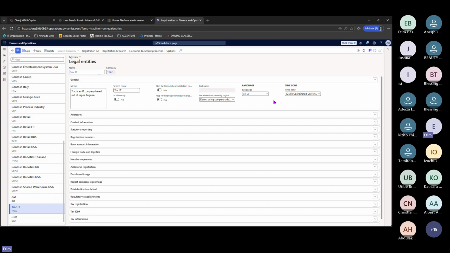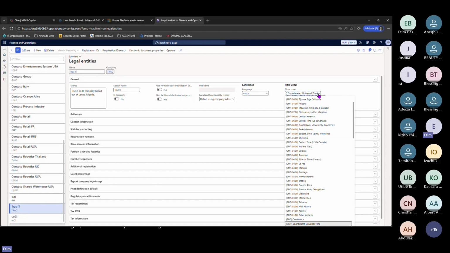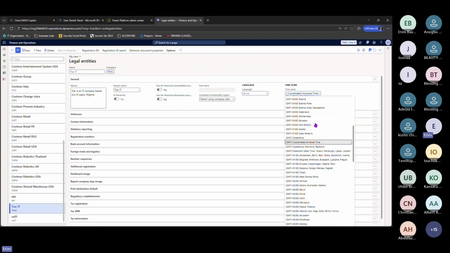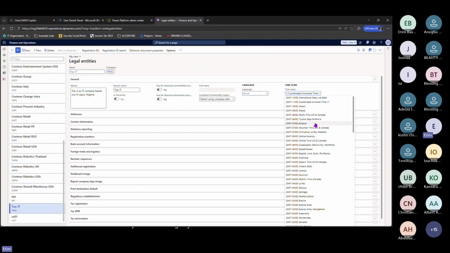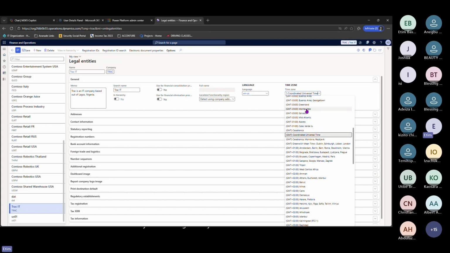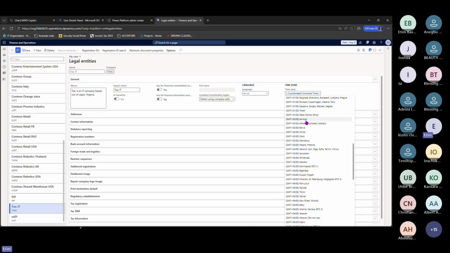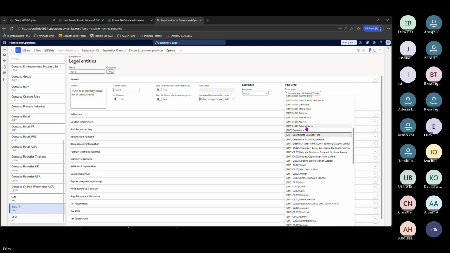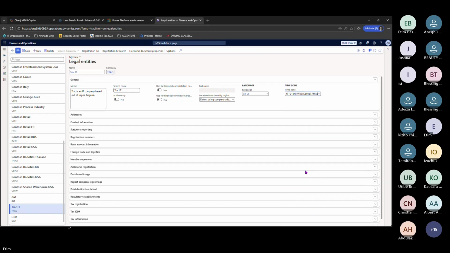All right. So another important thing here is the time zone. You want to ensure that you're working in your time zone. So you don't want to be in Nigeria working and then you set your time zone to Alaska, no? Of course, remember that your audit logs will use these timestamps to track transactions when you enable them. So I'll be looking at the Nigerian time zone, which should be this one. All right, so let's save this.